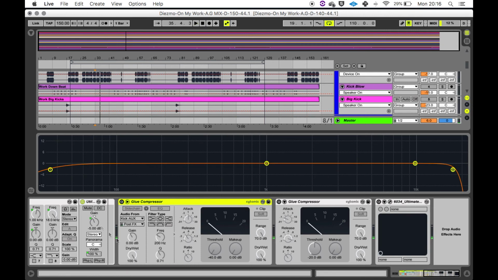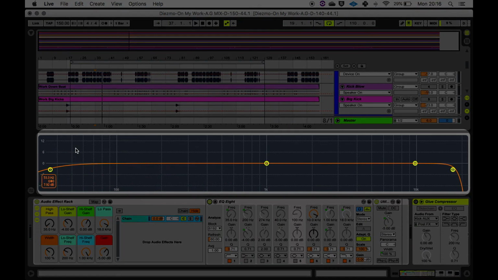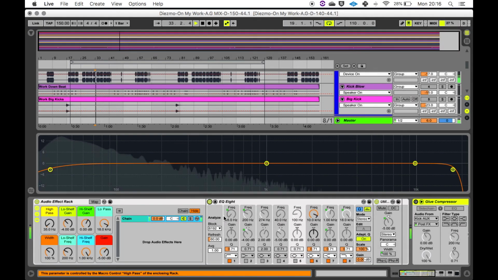That's a lot of energy. So let's see what we have. You can see here there's that big bump around 40 hertz. We really want to control that because that's gonna muddy up the mix, and that's something you don't want at all. There's also a bit of energy around 200 hertz that we really need to reduce a little bit and tame.